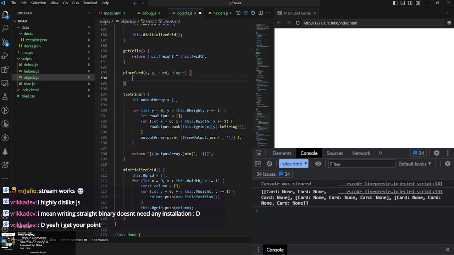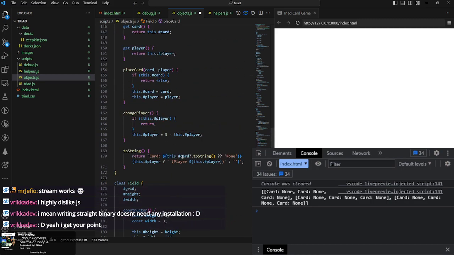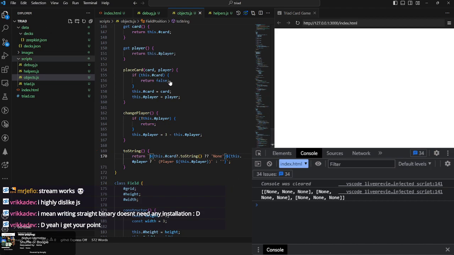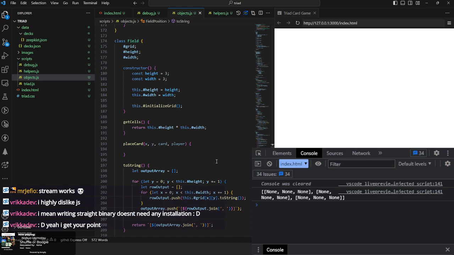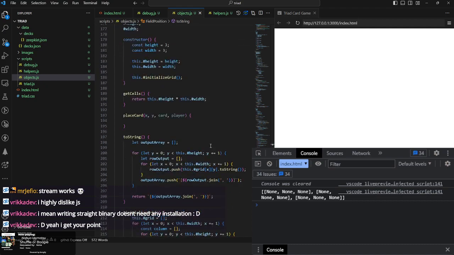So, okay, let's simplify this by removing card here. So now we see none, none, none, none, none, none, none, none.